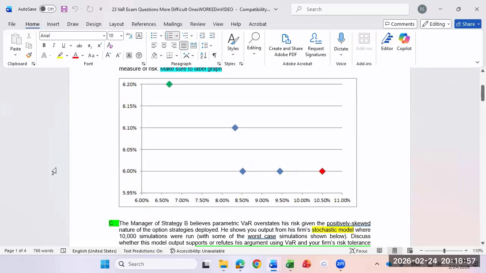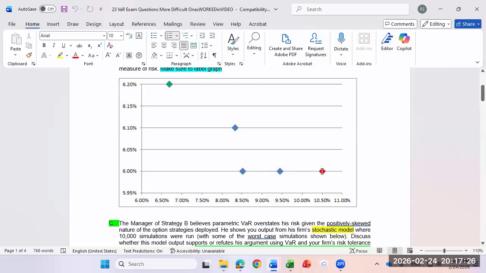Actuaries in the room, be careful because finance does it backwards. I don't know if there's actuaries in here or not, but actuaries like to put risk on the Y and return on the X, but we do it differently. So we put return up here and risk down here. So as you go northeast, you're getting higher return, higher risk. As you go southwest, you're getting lower return, lower risk.